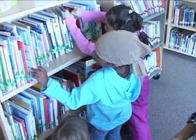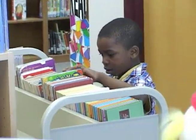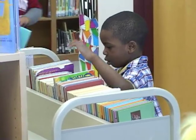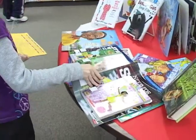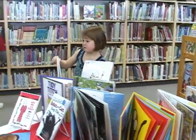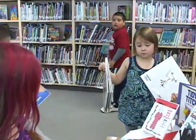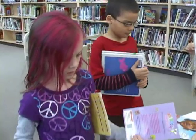I'm hoping that in the long term I can see these kids go from being 3- and 4-year-olds to being 11-year-old fifth graders and seeing how their reading has progressed and what interests they have. And then I get to order books that I think kids have shown an interest in, and when the new books come in, it's just a celebration because they get to get into those books. And there's just so many exciting things coming.